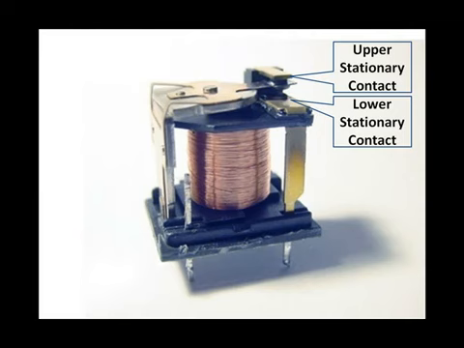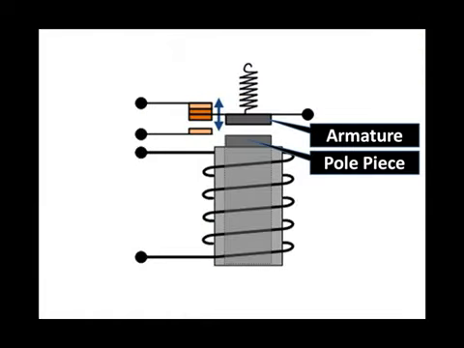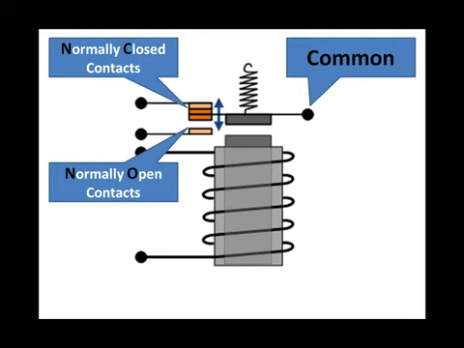Let's look at this relay in a diagram form. Again, you have a coil wound around a ferromagnetic pole piece, a ferromagnetic armature that is attracted to the pole piece, a spring that opposes the armature as it moves towards the coil, and a set of moving contacts that travel with the armature and make contacts with a limit of travel. The normally open contacts limit the energized travel, and the normally closed contacts limit the de-energized travel.